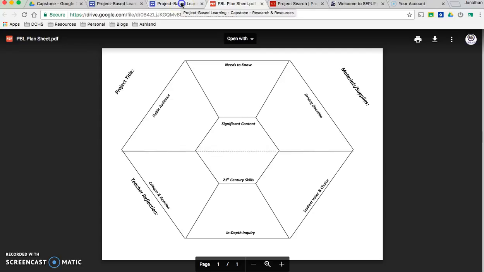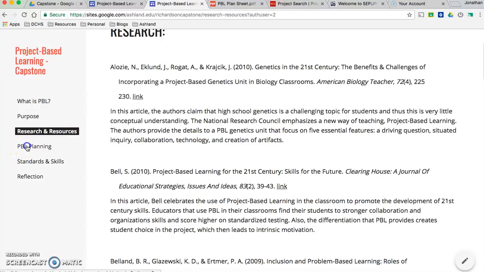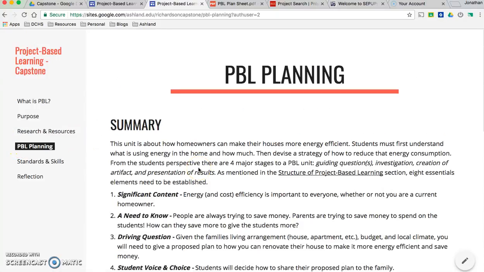So using these resources and this research, I basically came up with my first official project-based learning lesson, and it's on energy for my physical science class. In the past, I've never really liked how I've taught energy. It seemed too abstract and too textbook-like, and the kids were not very motivated or engaged, which I don't blame them, because I wasn't doing a very good job of making it relevant to them.